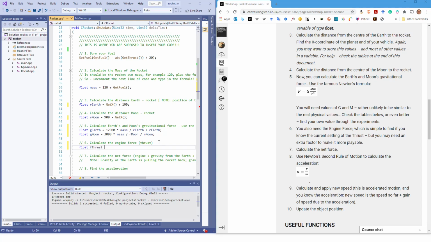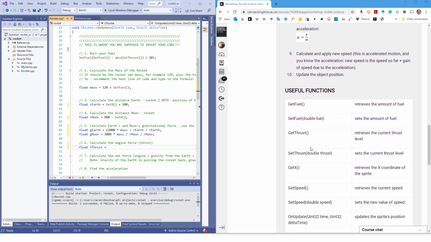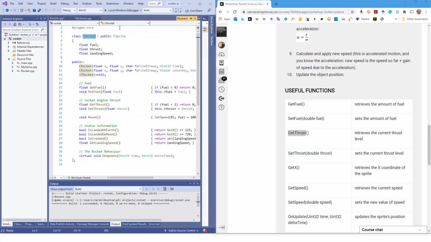Alright, and what it could possibly be, we need to find the current setting of thrust. Is it in the useful function? Of course it is. Get thrust retrieves the current thrust level. Please note that get thrust is not a GFC standard function. It's a function introduced to our rocket class. The rocket class looks like this, and I have gone through all these functions in the previous tutorial.